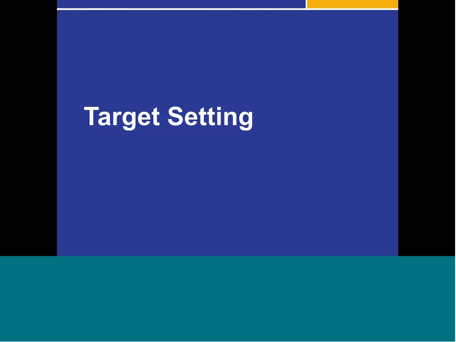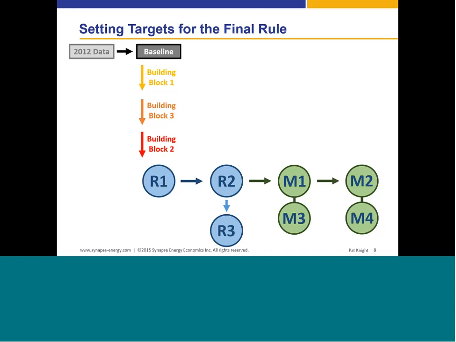So with that primer on the different compliance paths that we'll be working towards, I'm going to spend the next couple minutes talking about target setting. Under the final rule, EPA follows this diagram that we've drawn up here for you. EPA takes information about generation capacity and emissions in 2012, applies some adjustments to that data to get a baseline, and then applies a series of building blocks to figure out what the standard for emission rates will look like in the future under a set of assumptions. These emission rates then get translated into each one of the 7 targets that's used under each one of those 7 approaches that I just discussed.